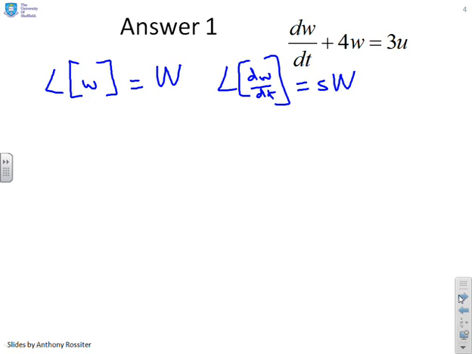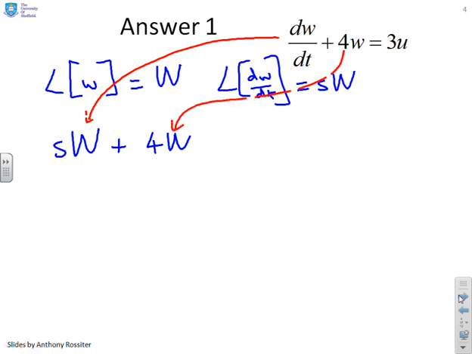So what we get next then is if I take Laplace of the whole expression, then I'm going to get sW, and I'll draw a red line, that corresponds to that term, plus 4W, and that corresponds to that term, equals 3U. And obviously that corresponds to that term. So what I've done is I've taken Laplace of everything in the equation.